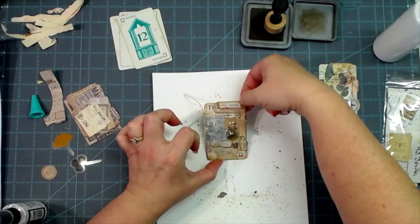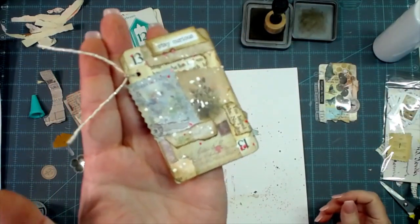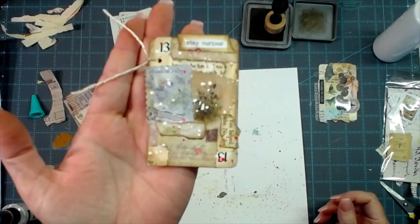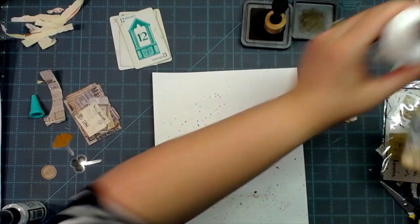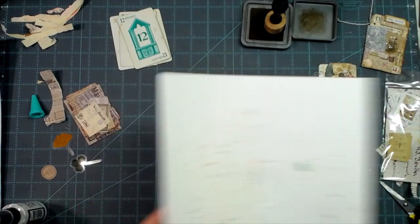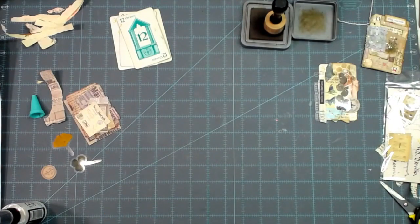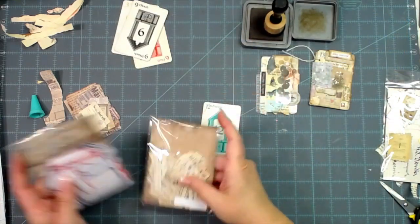Alright, and there is another altered playing card. I'm going to put that one off to the side and let it dry. I love the hole we punched in the side of it and put that baker's twine in there. That's a nice little touch. I like that.